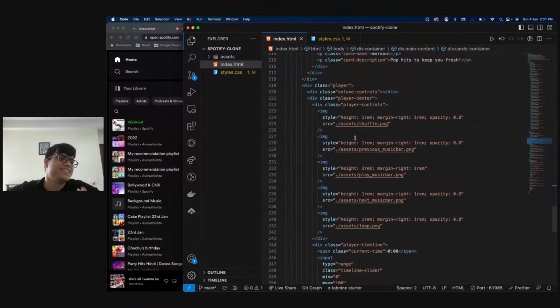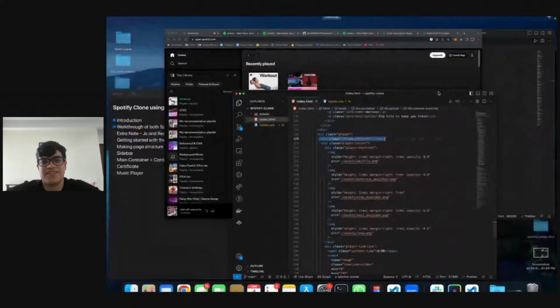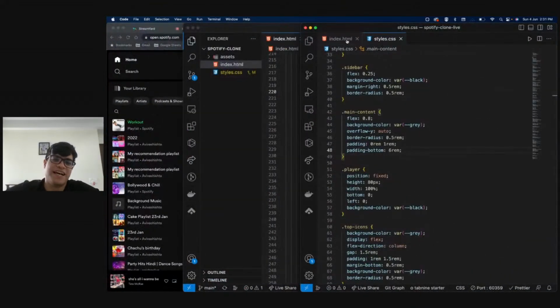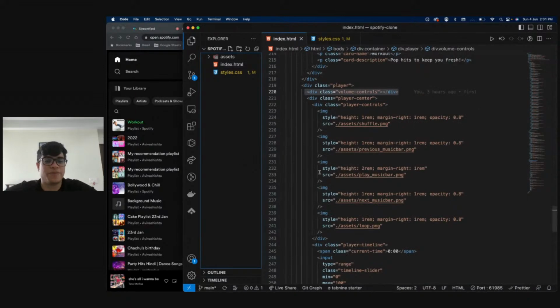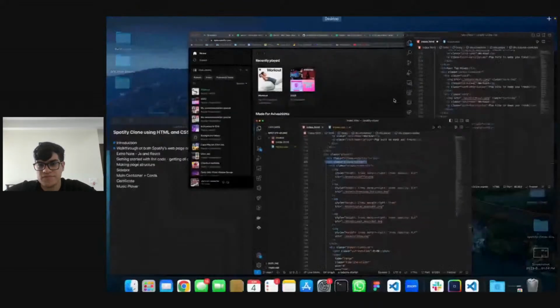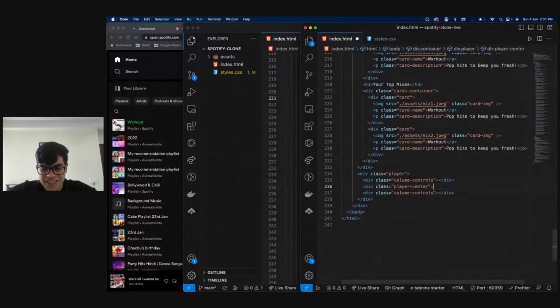And like I said, since we already have our assets, the player isn't really a tough thing to build, right? So first things first, that I told you guys was that the division, right? So our player itself will be a display flex and of space between. So these are the three divs that I would like to make: volume controls and player center, right?